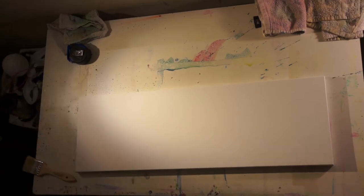And you can alternate between doing thin coats with a little bit of water in your acrylic paint, and that gives a nice wash effect. You see different tones and layers when one color goes over another one, it changes into a tertiary color. Or you can completely do a thick coat on it, so you've got an opaque color. Either way, you're going to have a lot of fun with it, and when you peel off the tape, it's always going to be something really neat and really unique, and it can only happen once, and it can only happen from you. So try.